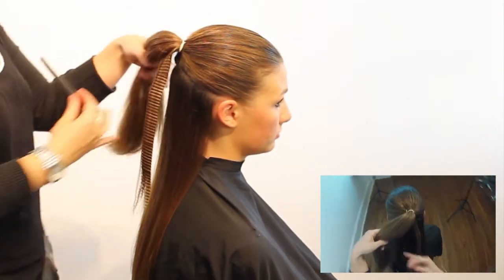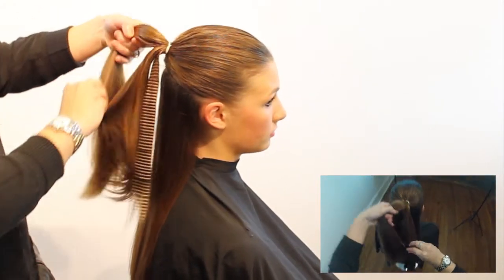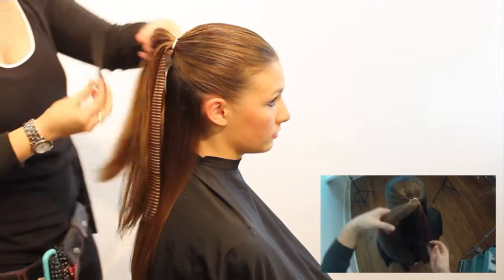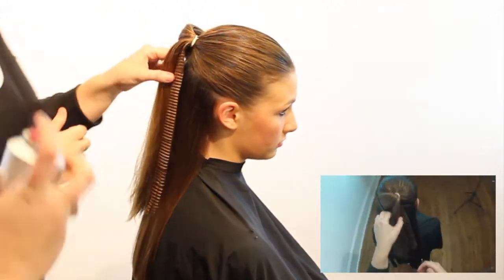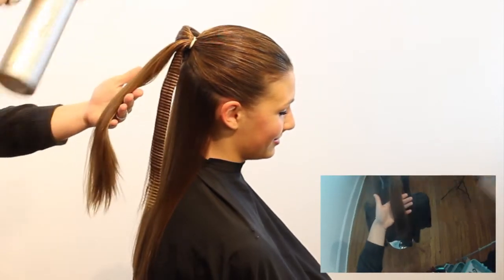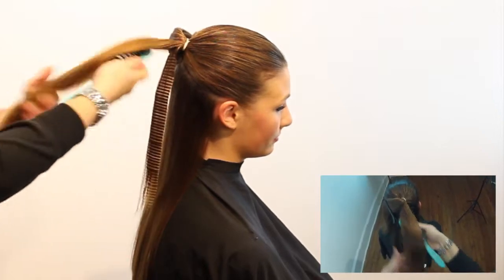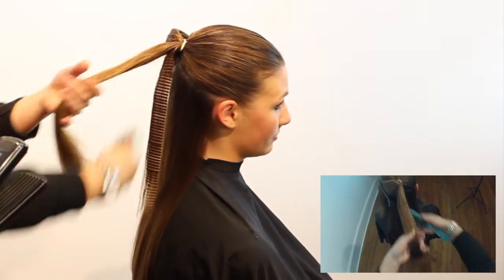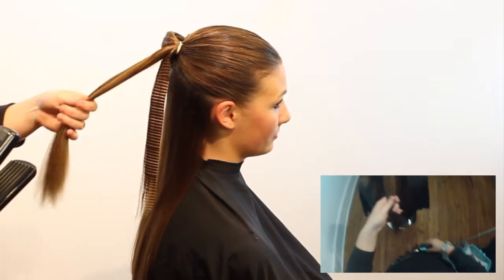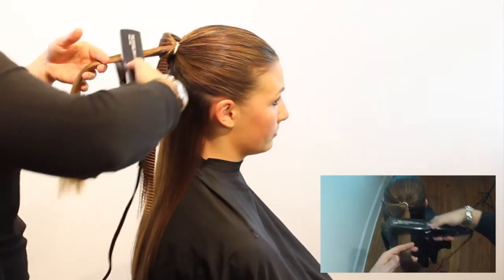It's almost like a ribbon effect that we're doing with the hair. Something fun. Add the texture, and you're going to see as we go through and do the final style why we did the crimping to begin with. Again, spraying with that working spray, making sure we're brushing it through, getting through every hair so that we don't have any knots and that the working spray is completely saturated through on each level.